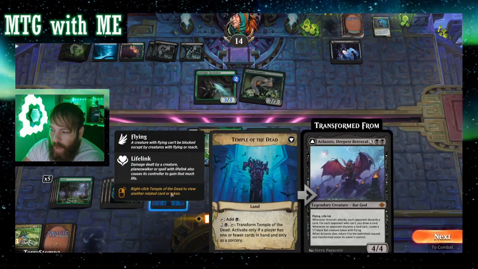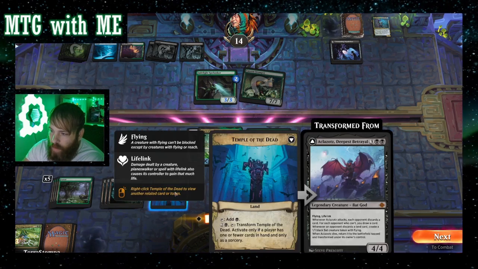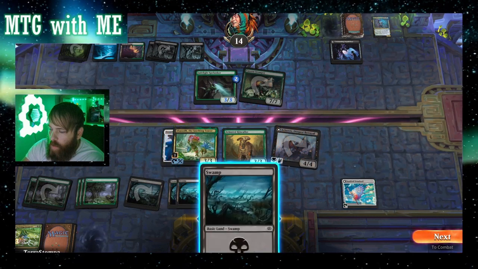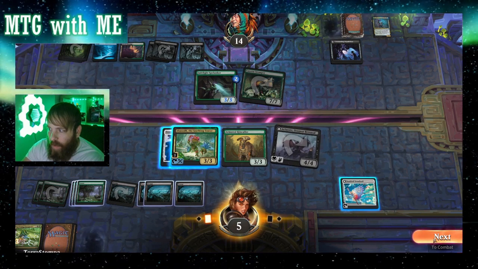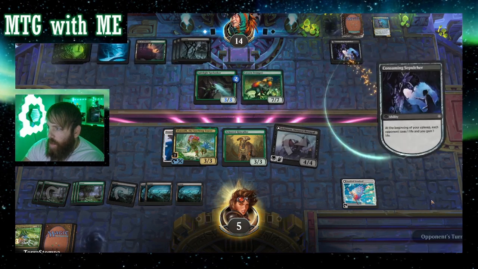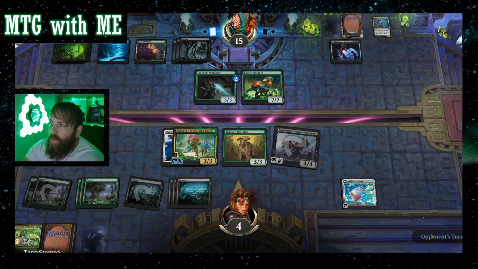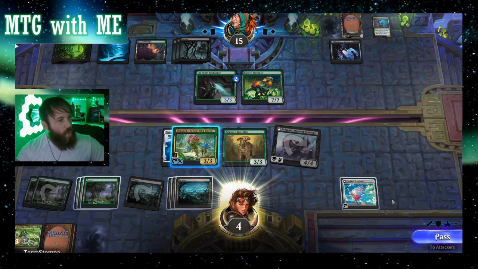Alright, so now I can flip it back. It'll enter tapped, though, which is unfortunate. Now I can just keep the other one tapped, and that's going to be my plan. But, again, tough spot. No attacks. End turn, I'll tap down that 7/7. All depends on what they do. This is just game 1.